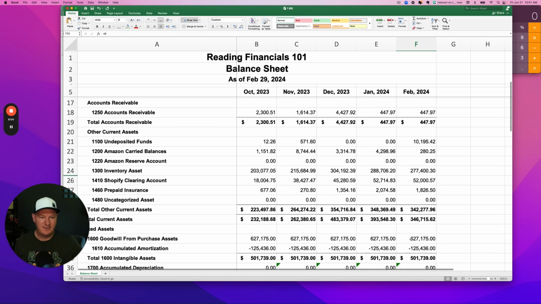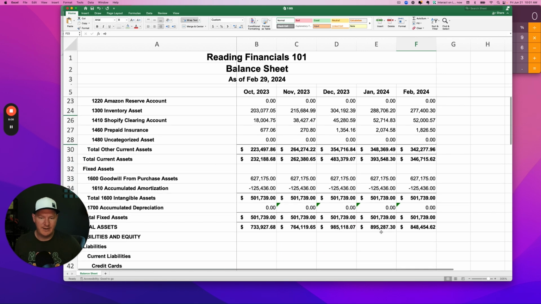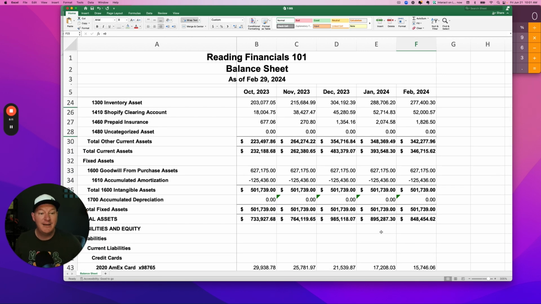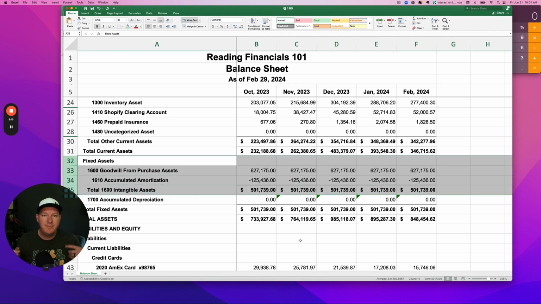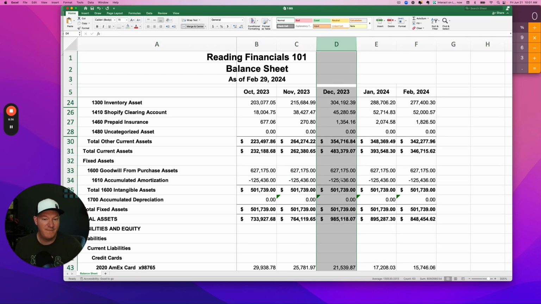Let me see if I see anything else here that's worth talking about. I already told you about inventory and clearing accounts. Okay, here's another one that you'll see is a really common error. If I have a fixed asset on my balance sheet, now this could be like a truck or a forklift or something that's literally a physical asset, or it could be I bought a business and I got some goodwill in that business. I paid more than the book value of that business, and so I'm having to book some goodwill, right?